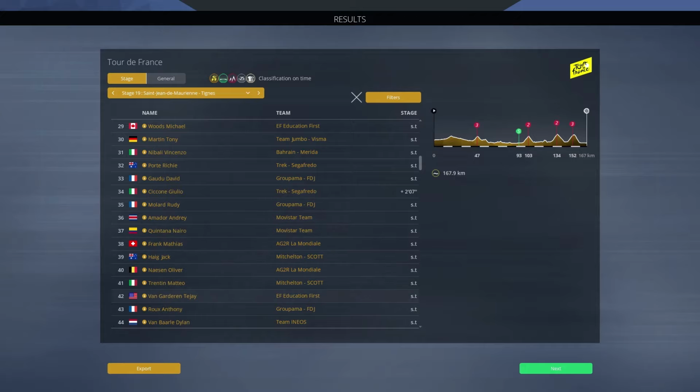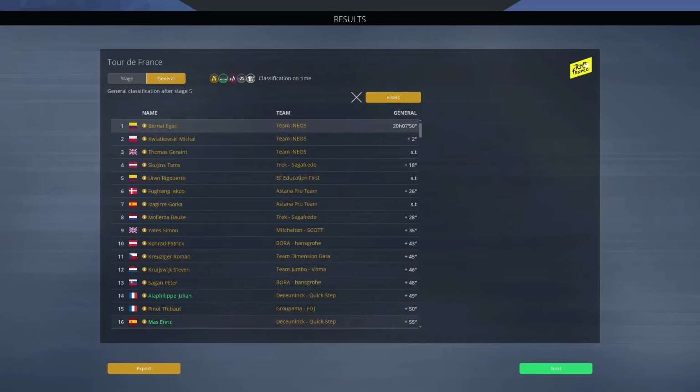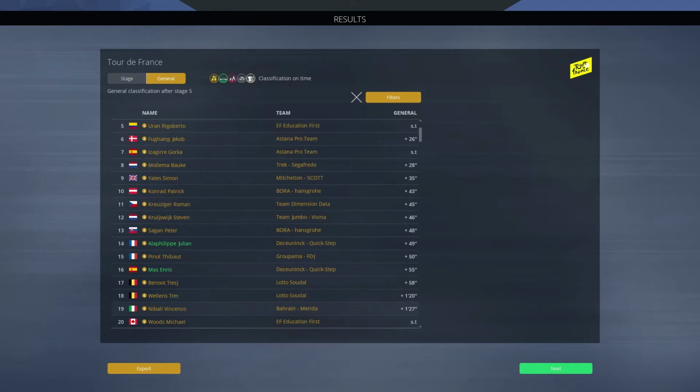TJ van Garderen was here as well. Let's see who else. Mikel Landa was in the same group as Quintana. Daniel Martin. So many, many riders. Adam Yates as well. Many important riders losing time. Ilnur Zakarin. Right now, Enric Mas is already 16th, I think he was 23rd before the start of this stage. He is still 55 seconds behind Egan Bernal.